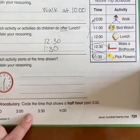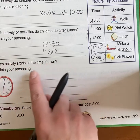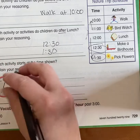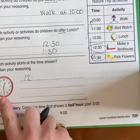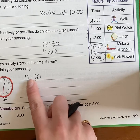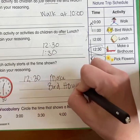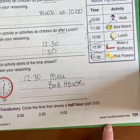Now we'll do two last problems. Which activity starts at the time shown? Let's read the clock and find out where we need to be at this time. I see the little hand — I always look at the hour first. It's not quite to the one yet, which means it's 12 something. And if I take my minute hand, I remember that all the way at the bottom, if I count by fives and get to the six, I have 30 — 12:30. So where do we need to be at 12:30? Match the times. At 12:30, we are making a birdhouse. You can use your clock and your time-telling skills to match your activity and see where you need to be at certain times.